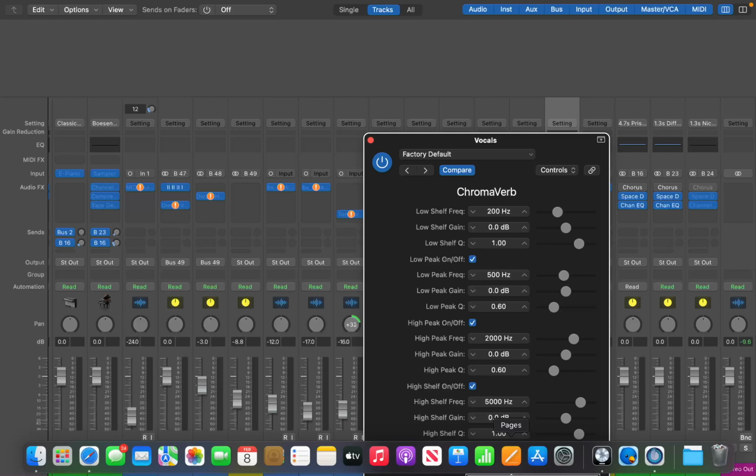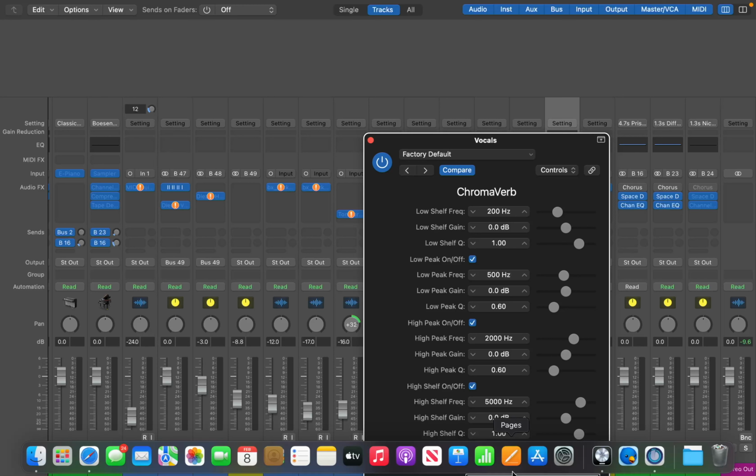Then you're going to have pre-delay and your decay. The pre-delay gives you a little bit of space before the reverb kicks in. And the decay is how long that reverb sticks around for, how long it takes for that reverb to fade out. You have your high cut and low cut filters to help clean up the reverb and give you back some of your clarity. And then you have your reverb type that can be hall, room, chamber, plate, and in some cases spring. Like I said, spring is a lot more common on things like guitar amps, and Space Designer does have some spring reverb options as well.